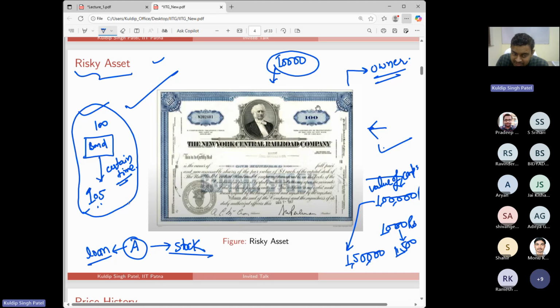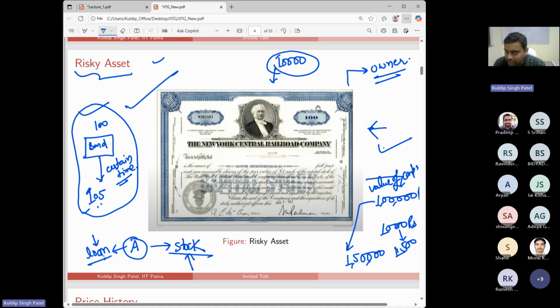Aryan has replied beautifully: multiple small owners, no pressure on the company. So in this case, what happens? The company is liable to pay the loan. But in this case, no such thing. The company is not liable to pay you. If the company grows, you will grow, I will grow. If I do not grow, you will not. Everyone, right?